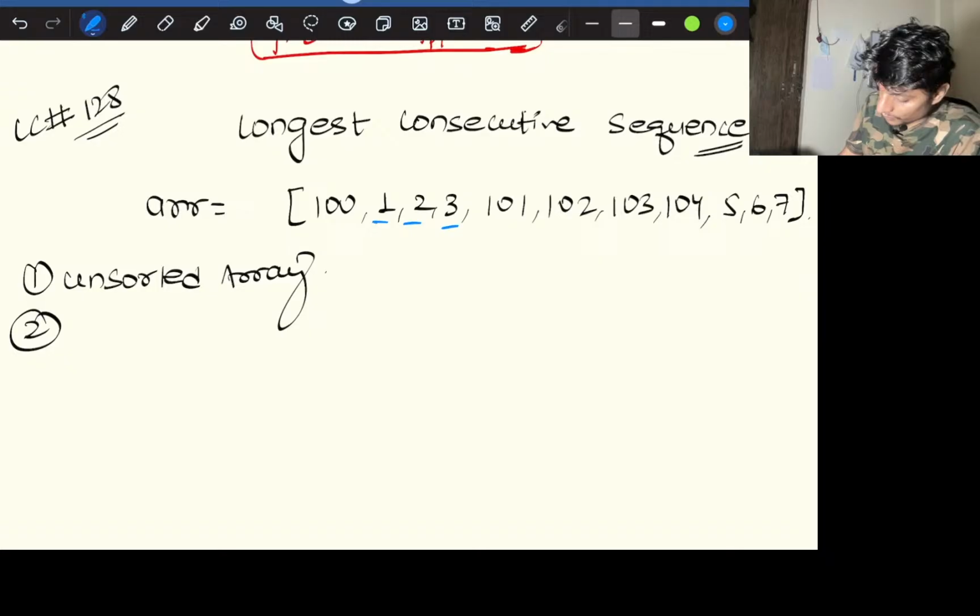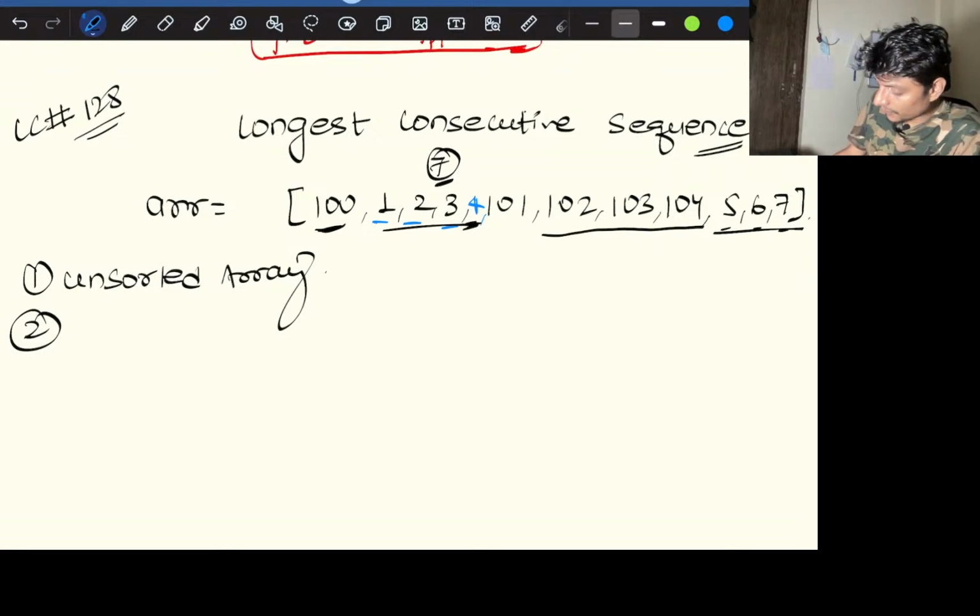Suppose we write one more 4 over here. I'm not good with writing examples. So 1, 2, 3, 4, 5, 6, 7. So this is 4 here and 3 here, 7 is the longest consecutive sequence over here. 1, 2, 3, 4 and 4 over here, total 4 and 7. So we should return the answer as 7.